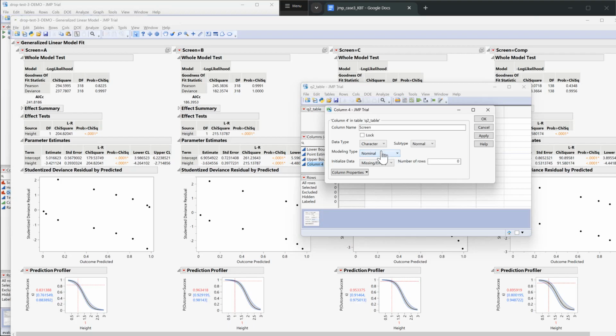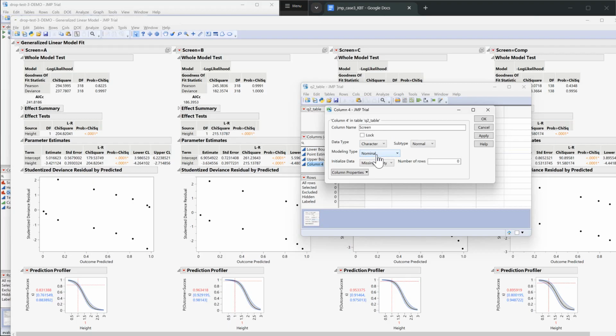And modeling type, we're just going to call nominal. As far as JMP's concerned, nominal and ordinal are treated exactly the same way, so don't stress out about which of those two it's going to be. In statistics, nominal means that the values do not have a defined order amongst them. I remember that because NO, no order.